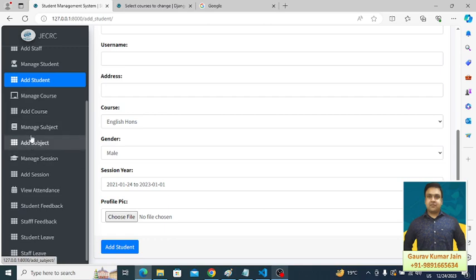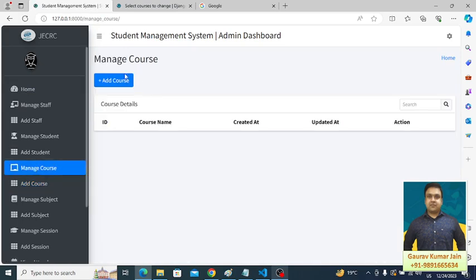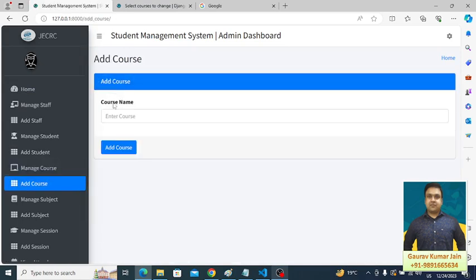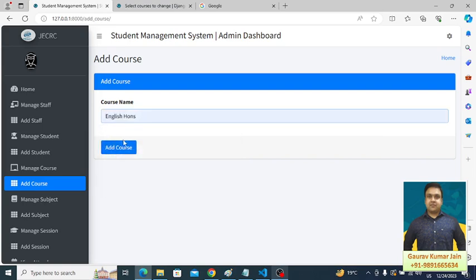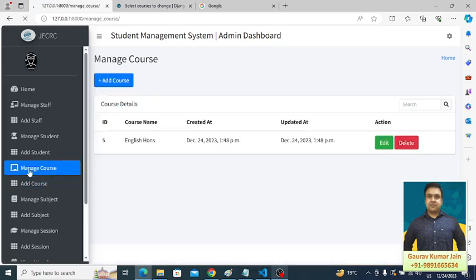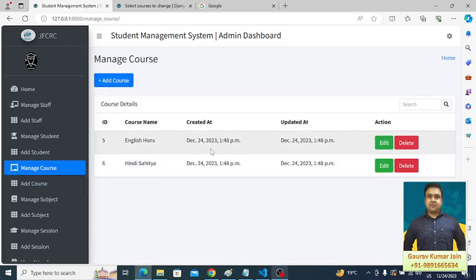So if I come here on add course, manage course, we can't see any course over here, so we'll simply add a course here. Let's use English honors, add course. I successfully added a course and we can see the details of it over here. Then let's add another course, Hindi Sahitya, and we can see that too over here.